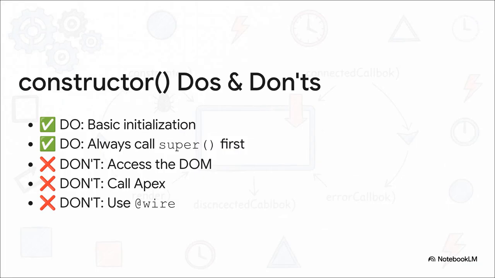Now, what's really important to get here are the rules, the restrictions. The constructor has one job and one job only. Super basic setup, like initializing a variable. You absolutely cannot touch the screen, what we call the DOM, because, well, the component isn't on the screen yet. It's just a concept floating in memory. And that's also why you can't fetch data. The connection to Salesforce simply hasn't been made.